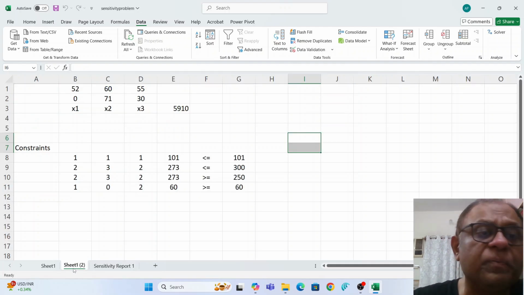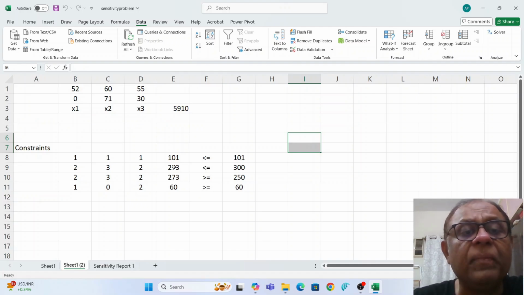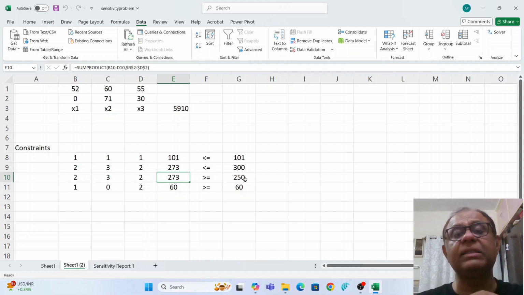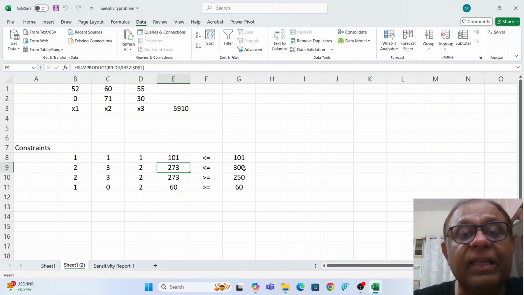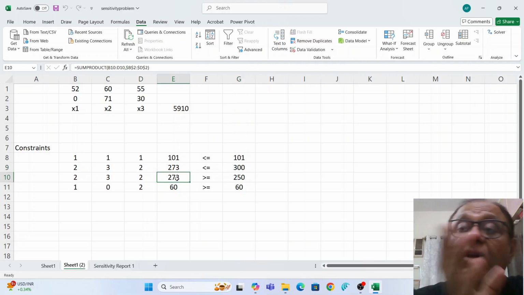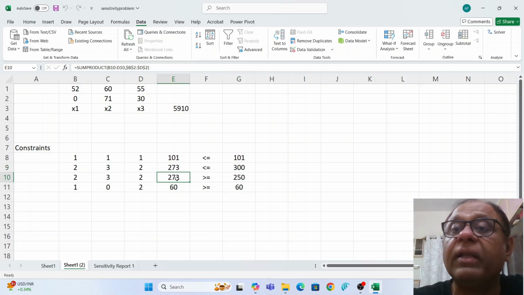Now, why is this so? Remember one thing, the final values of these constraints are less than the limits placed. That is, in the first case, B2 is less than 300, and in the second case, B3 is far greater than 250.